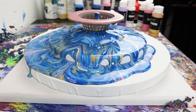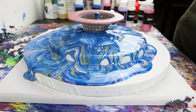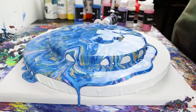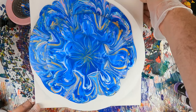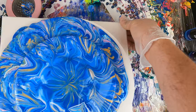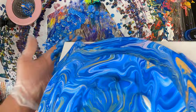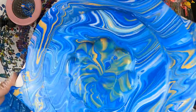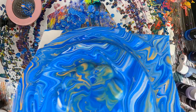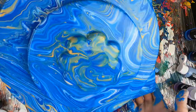I'll deal with all those holes later on. Now I'm removing the strainer, and I'll start tilting the canvas to move the paint around. I'll try to control the paint as much as possible to avoid too much of it falling down. I'm managing sometimes, failing other times, but it's quite complicated to work with this kind of difference in levels.